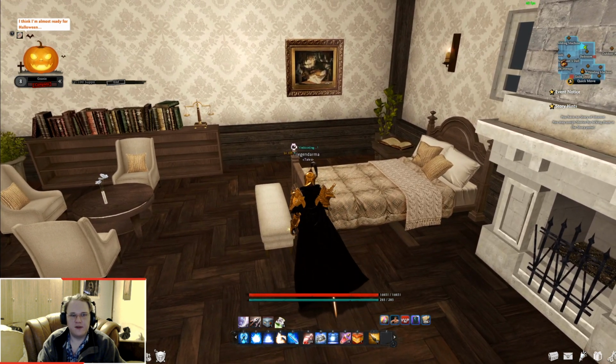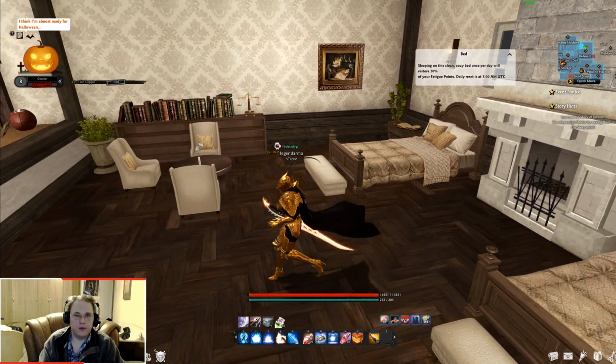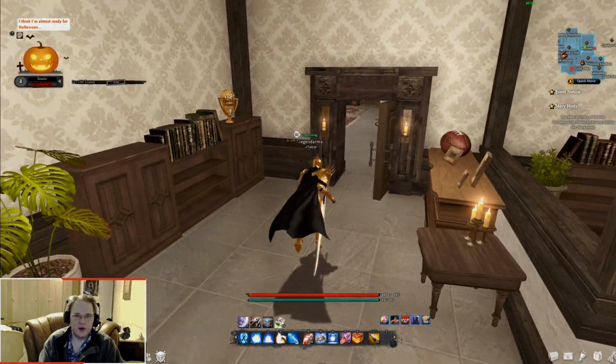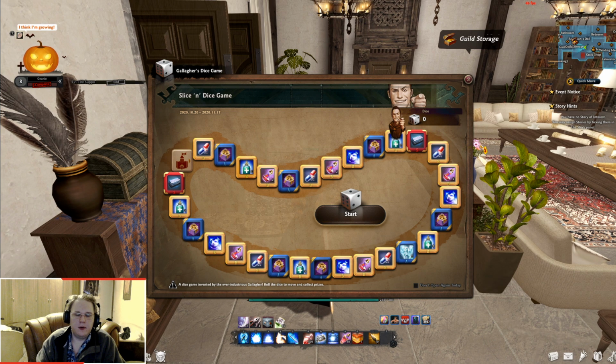So whenever the server reset happens, you can use the bed as well to restore an additional 30% fatigue and just continue your adventures. You can acquire fatigue potions from the events. Events do happen every major update, every big update, and they do last for quite a while, and at least one of them always has fatigue potions as rewards. Whenever an event tells you to do something, you do that, and you will acquire some of the fatigue potions.